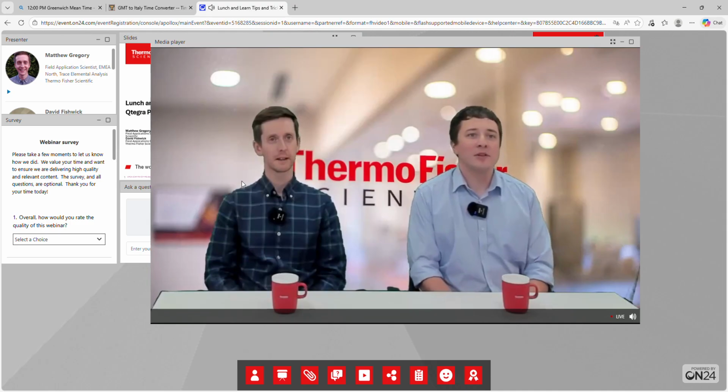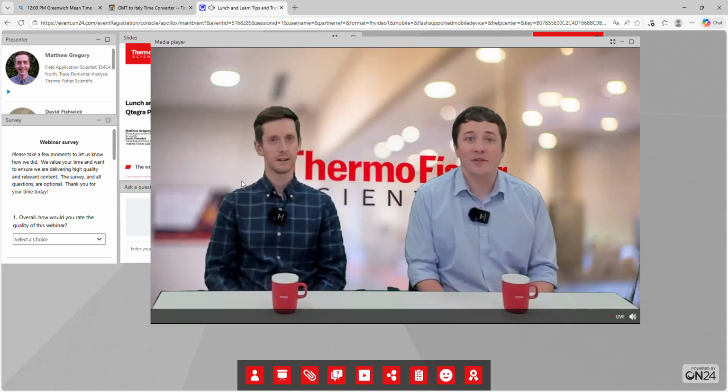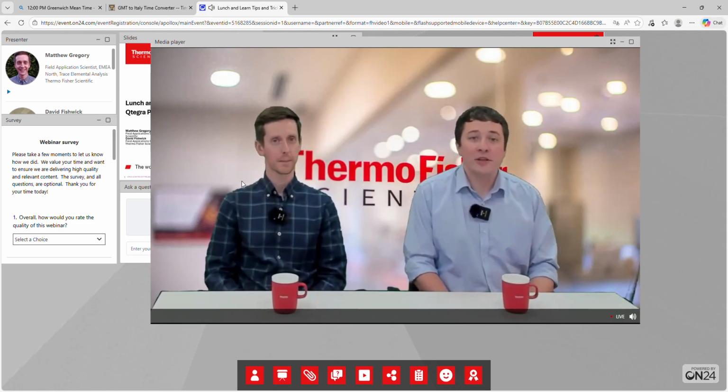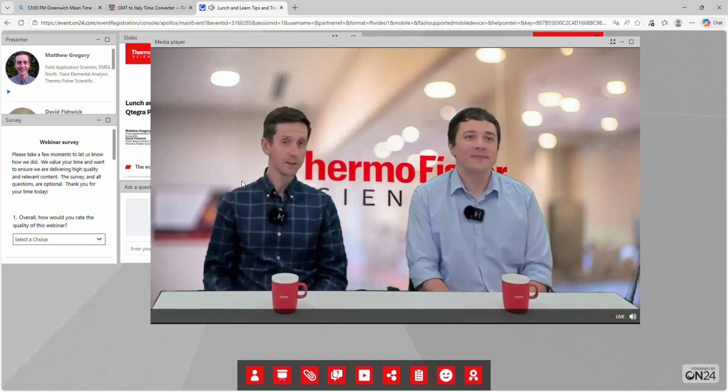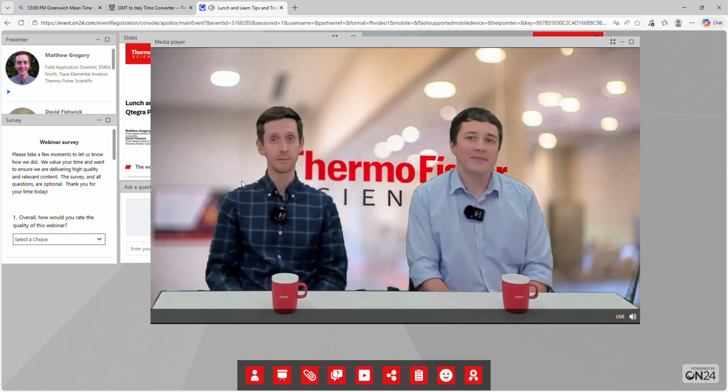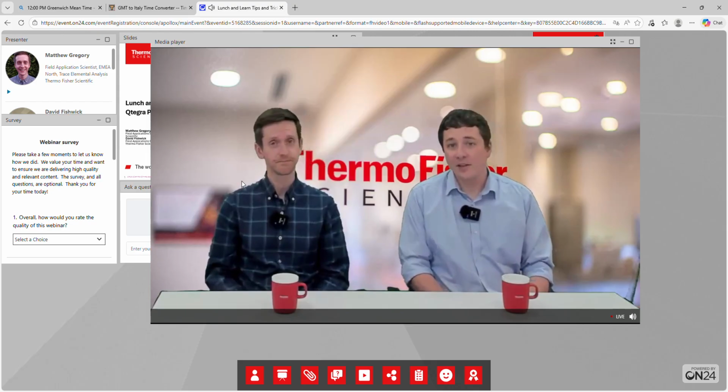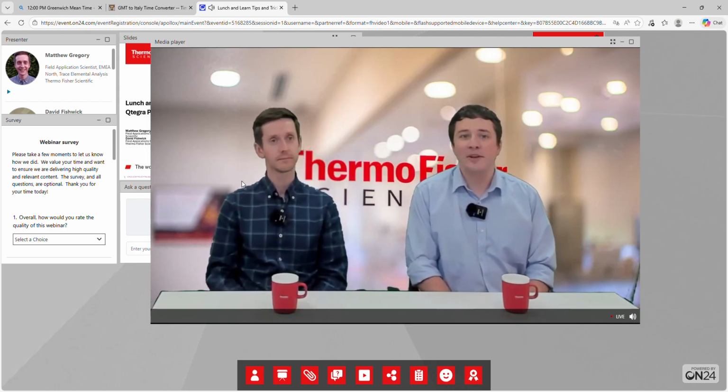Let's move on to look at the main structure of our analysis, which is creating our lab books. You can start a lab book from scratch, or you can load a template. Yeah, templates are quite useful, aren't they, if we've got set methods, so it saves us a bit of time when we're creating our lab books. And they can be particularly useful when we're integrating with LIMS or have a CSV sample list. Yeah, so let's have a look at an example of how we can do that.